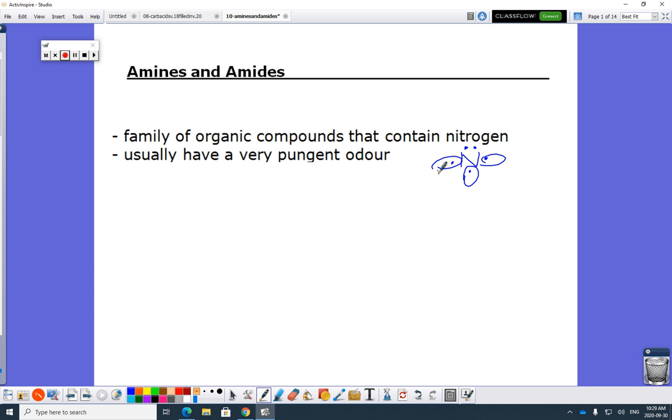And it says they have a pungent odor. So pungent implies, again, not a good odor. We are carbon-based organisms. We are also, anything living has nitrogen to it as well, because we're made of proteins also. So in grade 9, when you did ecology, you would have done the carbon cycle and the nitrogen cycle.